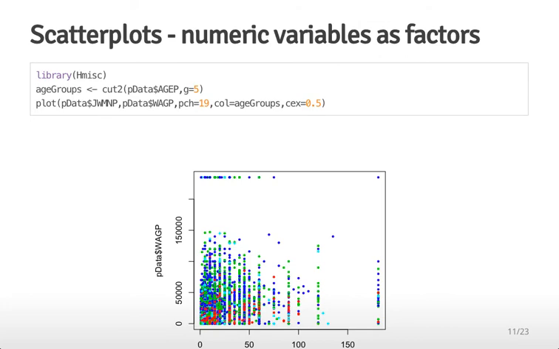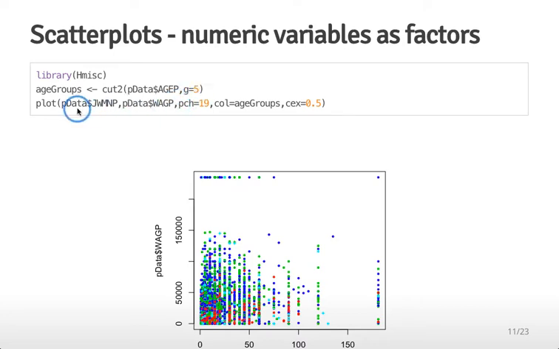The other thing that you can do is you might want to be able to visualize numeric variables as factors. So sometimes what you want to do is make a plot here again of the relationship between commuting time and wage, and you might want to break it down by age. As I showed you previously, breaking it down by age was kind of hard to see if we used the size of the points to represent age as a continuous variable. So what you can do is break age up into a factor. Remember, the cut2 command takes this continuous variable and breaks it up into 5 equal intervals and then assigns each point as a factor to one of those different intervals.